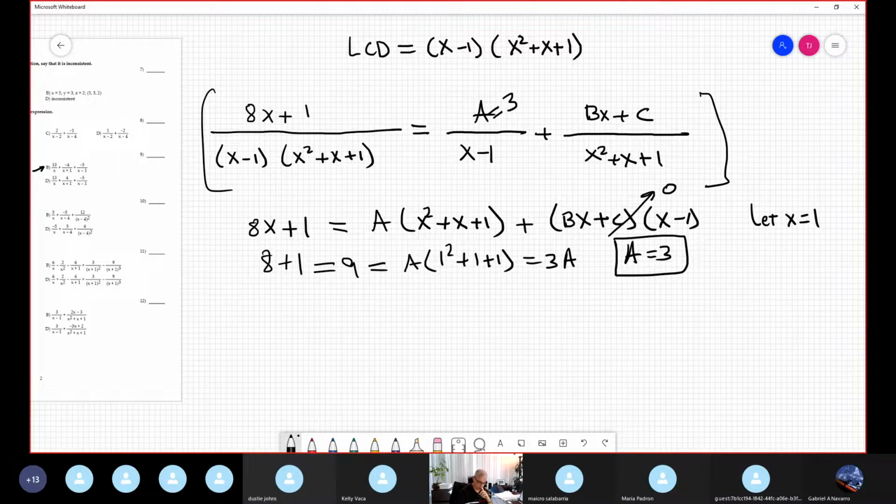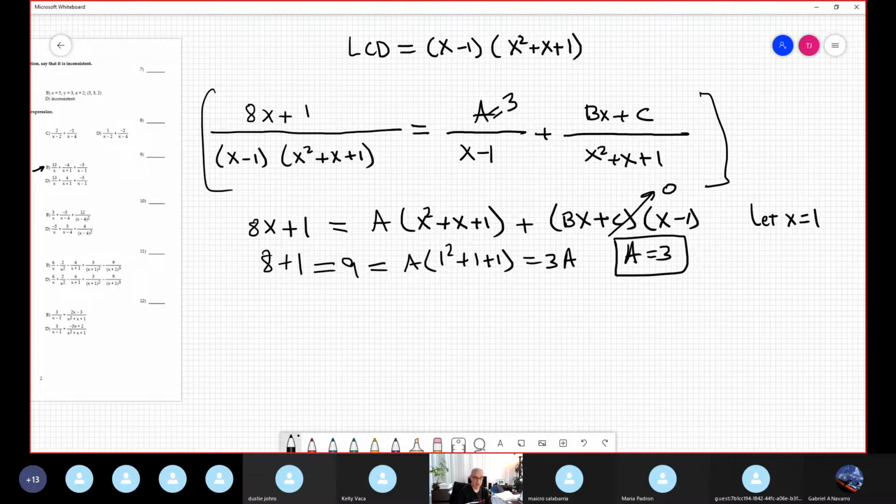So to do the rest, B and C, I propose a new idea. It's applied frequently when you have an irreducible quadratic. We do something different: you take the original expression, without plugging in any value. Because actually, what is the value for the irreducible quadratic? It's imaginary, it has no real value.